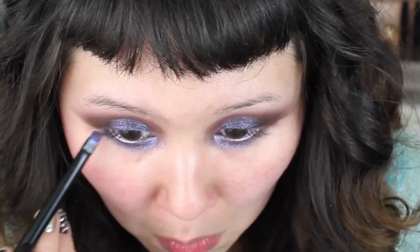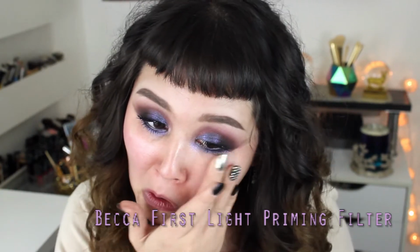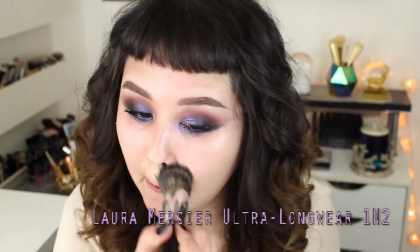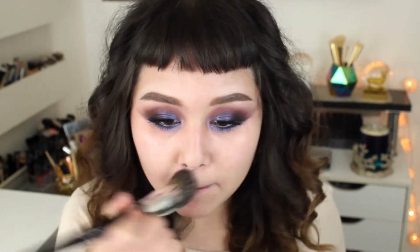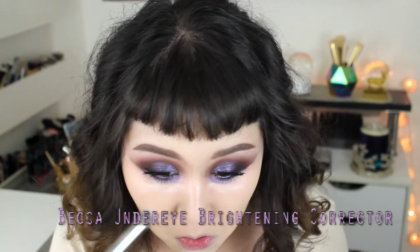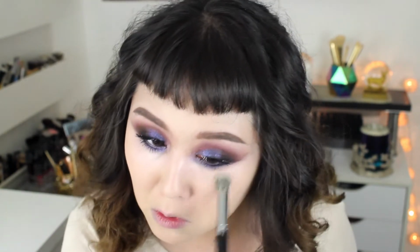I'm moving on to the face. I took my favorite current primer, put that all over. It's nice and hydrating. And now I'm going for the Laura Mercier ultra-longwear foundation. That has been my choice recently. It's a matte foundation, looks really pretty. And now I'm taking the Becca Under Eye corrector. It's very brightening and hydrating. And I put that underneath the eyes.